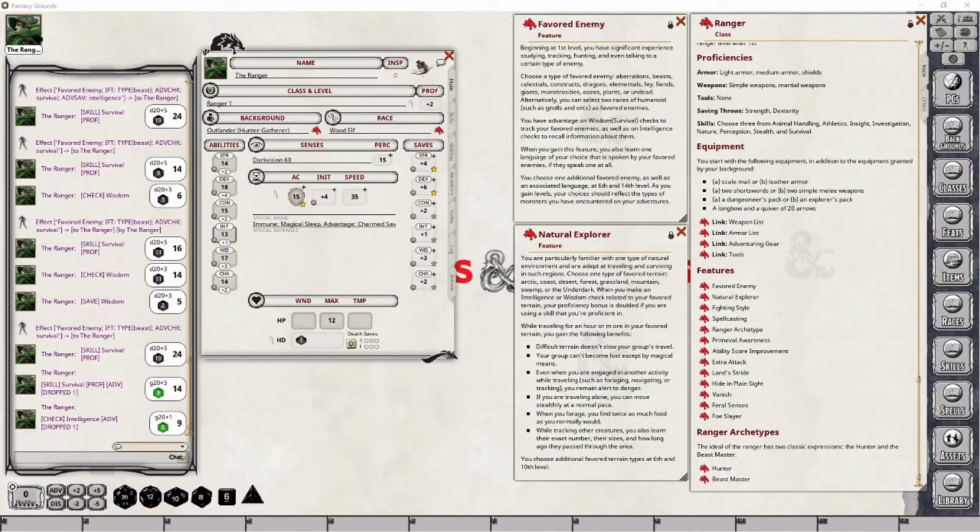Now, unfortunately, the damage aspect of the favorite enemy seems to have gone away. This appears to be an adjustment that has been made to the 5th edition rules. So one of the things that I claimed in the introduction isn't necessarily actually true anymore.